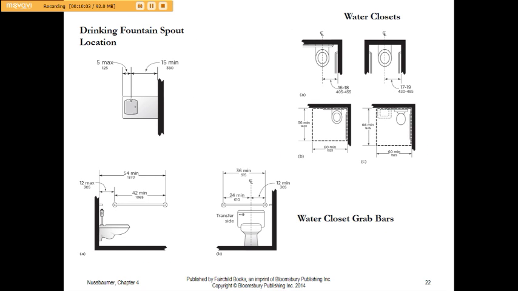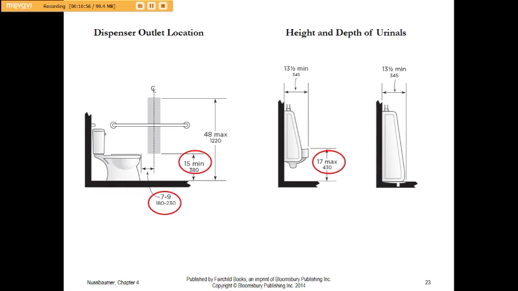We have one to the side of us, which is 42 inches, and it's always 12 inches from the back wall. And there's one on the back wall that is 36 inches wide, and it needs to be located relative to the center line of the toilet and not so much a distance from the wall. And our toilet is regulated as far as its location, which is 18 inches. We can see that on the top right. So you can see where the toilet tissue dispenser and its size is very important to work out because the grab bar occupies kind of a key space for us.